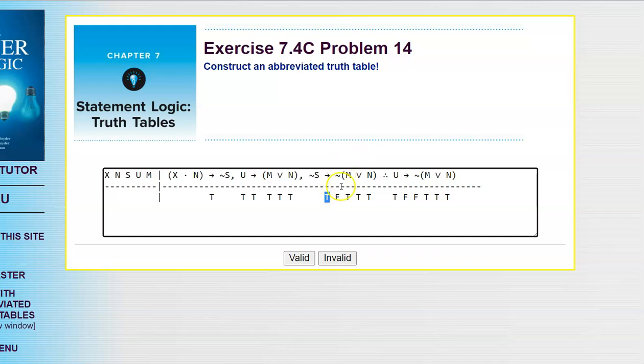How can you have a false consequent, like not M or N, and a true conditional? Well, there's only one way. You have to have a false antecedent also. If false, then false is true. And so you want this not S to be false. And that tells you that you put an F under the tilde and a T under the S.